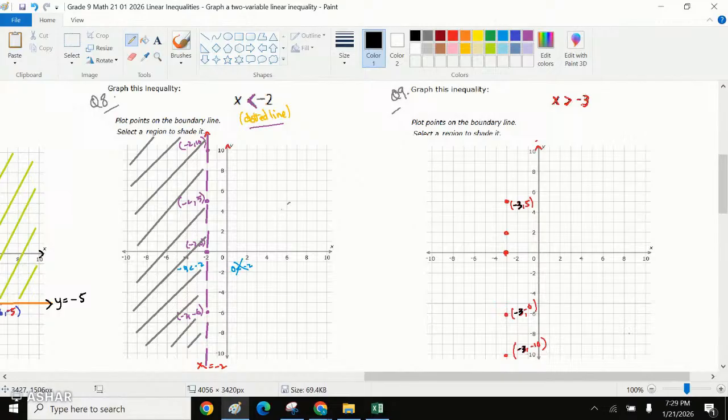2 points are more than enough to draw a line, but we take more than 2 points just to prove that the given value of x in this question, that was minus 3, is constant throughout. 3 points would also verify. 2 points can make a line, so we do at least 3 points, just to prove that what we are doing is correct. Okay. Since it does not have an equal sign, it would be a dotted line. Agreed? So let's make a dotted line over here.